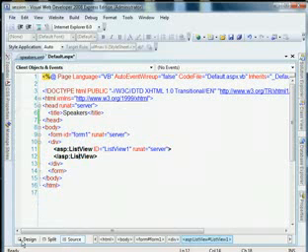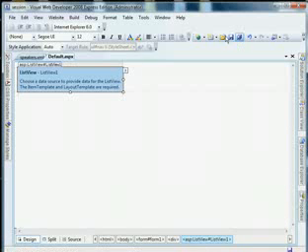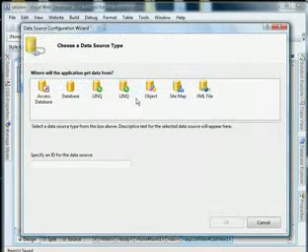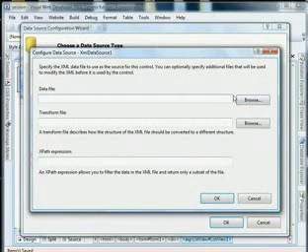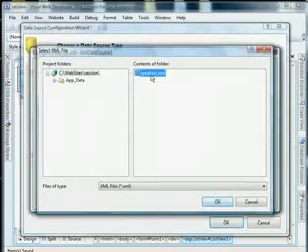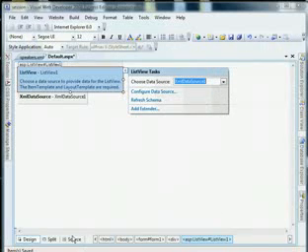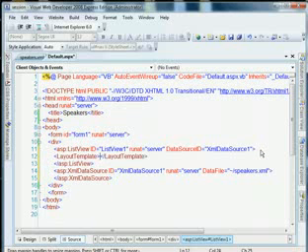Okay, so we're going to add a list view, and let's just set this up from Design View. New data source, we're going to pull from an XML file. The data file is just where the XML is. And we'll leave these two blank. Okay? So that sets up our data source. Now, two things that the list view requires: the layout template and the item template, okay? So let's go ahead and set that up right now.